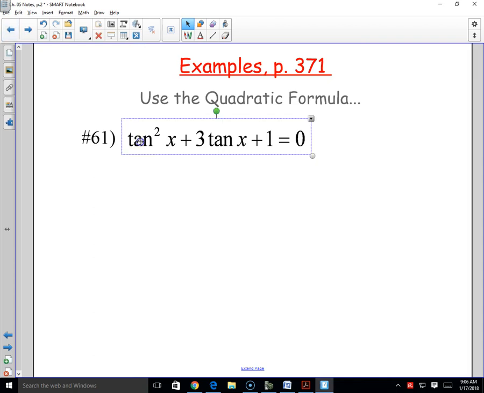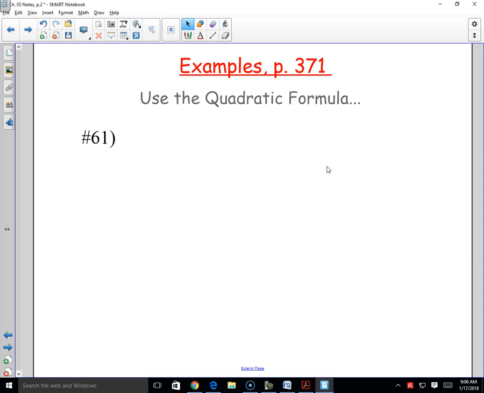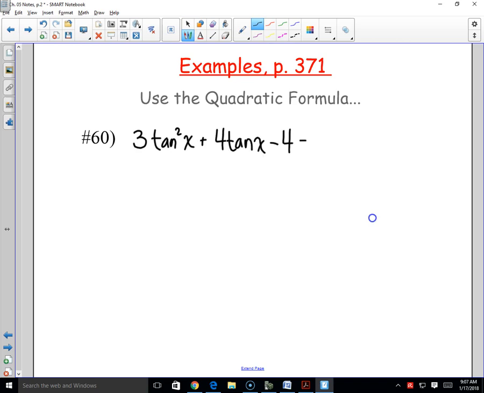But you guys tried homework last night, you got stuck. Let me get rid of number 61 and let's get number 60 instead, okay? That was the homework one, AJ? Yeah. Okay. Can you read for me what number 60 was? 3 tan squared x plus 4 tan of x minus 4 equals 0. If you saw this problem after the one that we just did, what would you think of doing? Yeah, exactly, right? Draw an X. Okay, what would go on the top? Negative 12. What would go on the bottom?